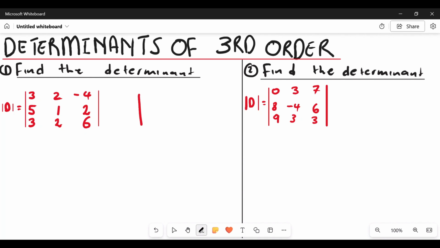So let's do the cofactor signs. The cofactor signs, we all know that they alternate. So it's going to be positive for the first entry, negative, positive, negative, positive, negative, positive, negative, positive. Then this is the cofactor signs. Right, so the next step here is to select a row or a column to use those entries as your references. So I'm gonna select a row for this one, and then I'm gonna select a column for the second one. So let's select this row here. It's better to select the first row, it makes life easier.